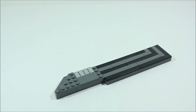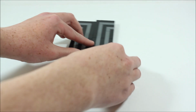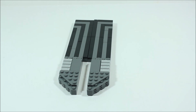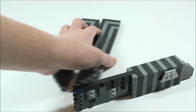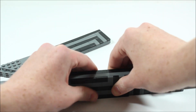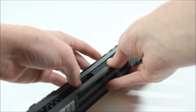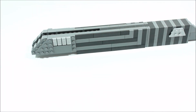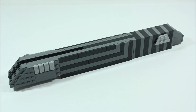So now we're going to need to make another one of these side panels, but it is flipped and is the opposite of the first one. So now if we bring the bottom of our hilt back, we can attach these panels onto each side using those snot bricks in the core of our build. Just like so. So now for this next section, we're going to need to do some interior work here.